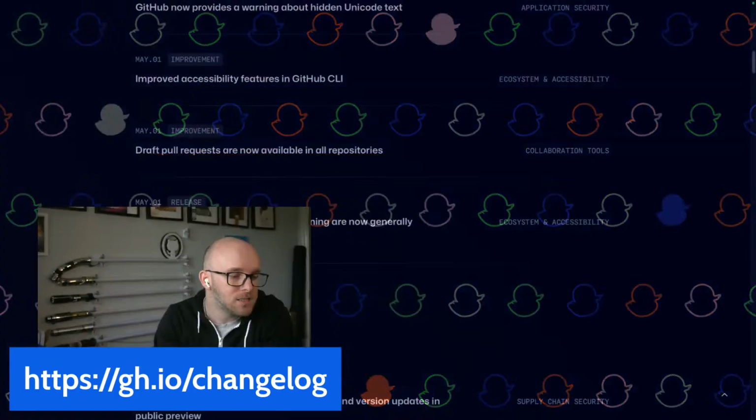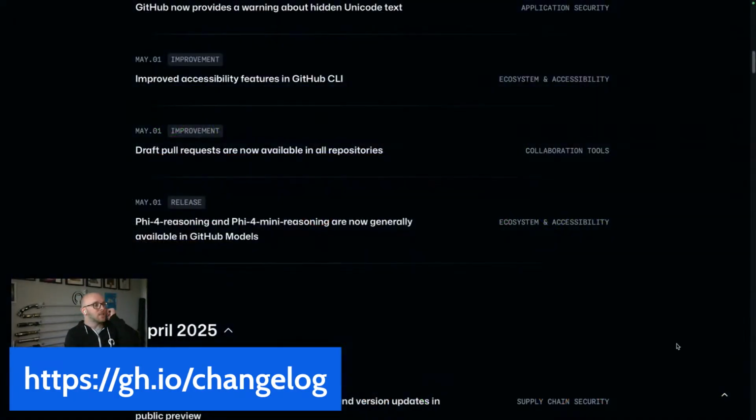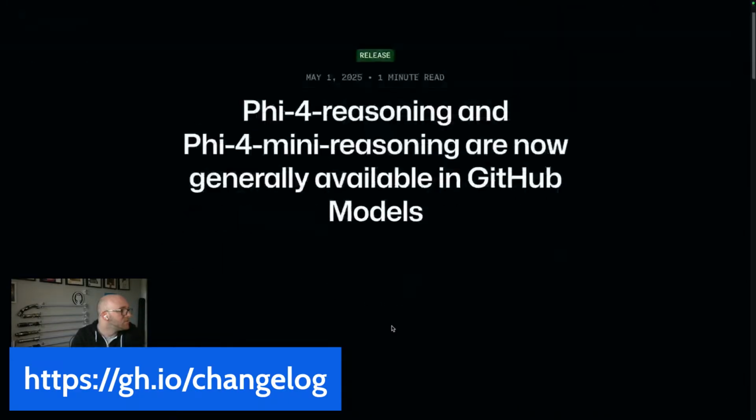So let's go back and take a look at this then. So, what has happened over the last week? It's May the 8th today already, somehow. Time seems to be flying by. So let's look back from May the 1st. The 5.4 reasoning and 5.4 mini reasoning models are now generally available in GitHub Models.